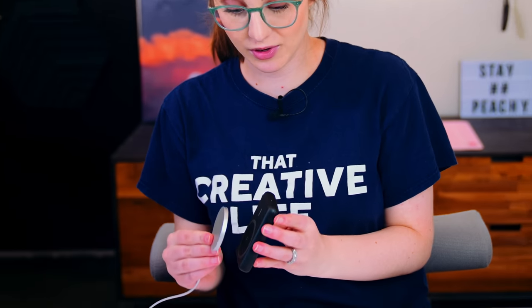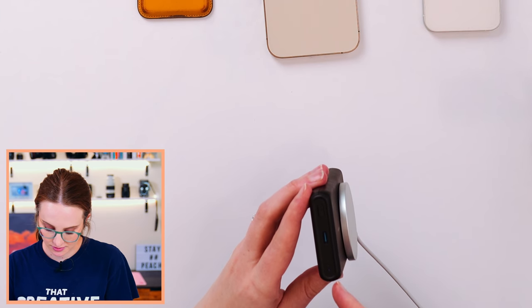Another great thing about this Anker battery pack is it uses USB-C. I wish we could charge our iPhones using USB-C — maybe one day — but you can take a USB-C cable out of this battery pack and charge anything with it. Unlike the Apple one. Also, you can't charge this Apple battery pack by placing it on top of a Qi wireless charger — I can't take this MagSafe puck, put it on the MagSafe logo and charge it like that. That doesn't work. However — oh, it works! It's charging. So you can charge this Qi wireless charger via Qi wireless charging.